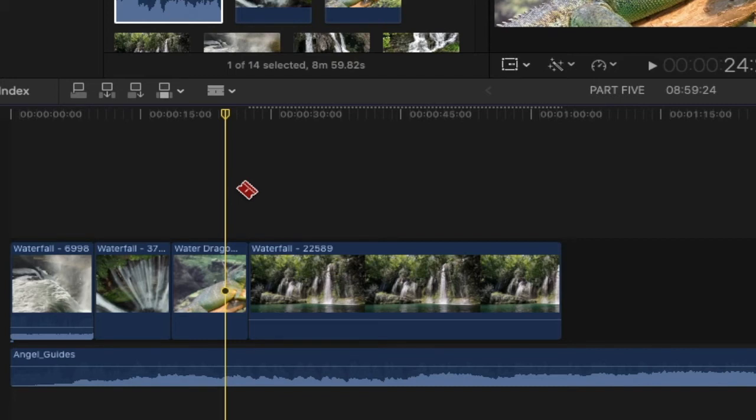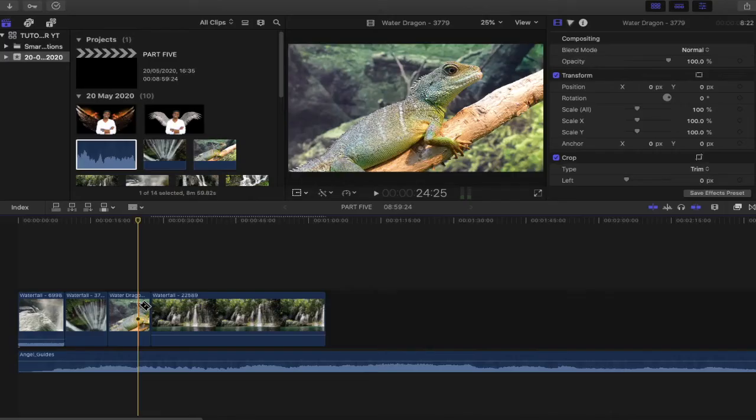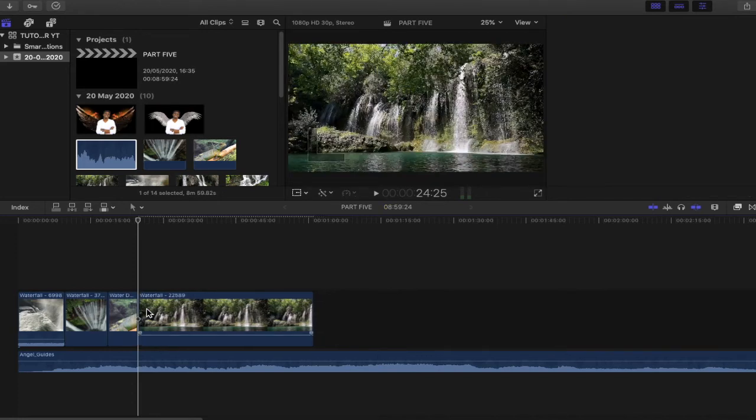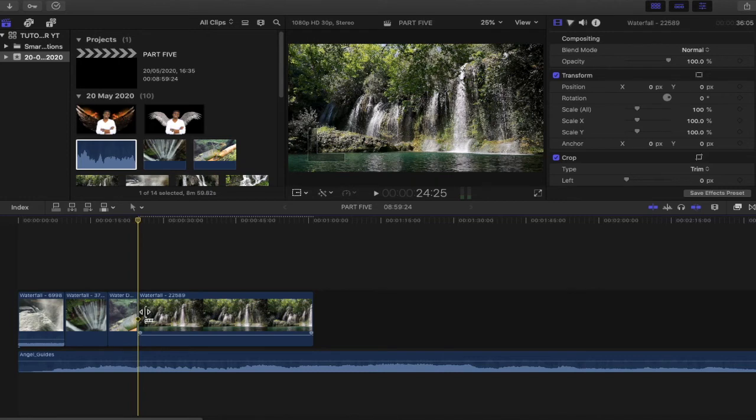Now I already know where I want to cut this because the playhead is there. So I'm going to hover my blade over the playhead now, and then we're going to click. We have now just made an incision. In order to get rid of the extra piece of media that we do not want, we need to select it. The shortcut for the selection tool is the letter A. We can now select this piece of media. To delete it, press the delete button or backspace. We have now successfully removed that extra piece of media we did not want within our timeline.